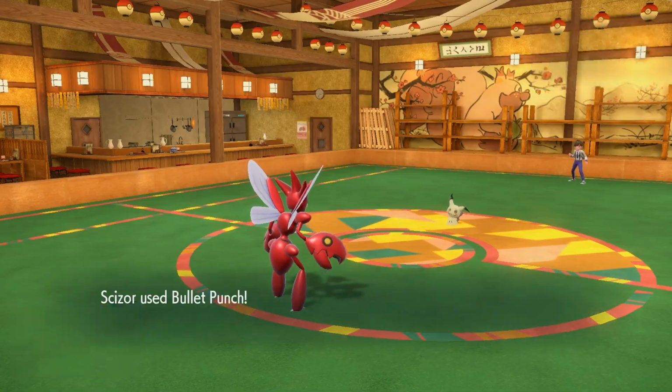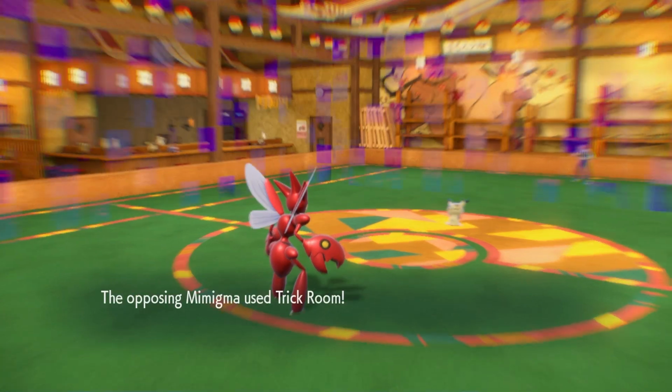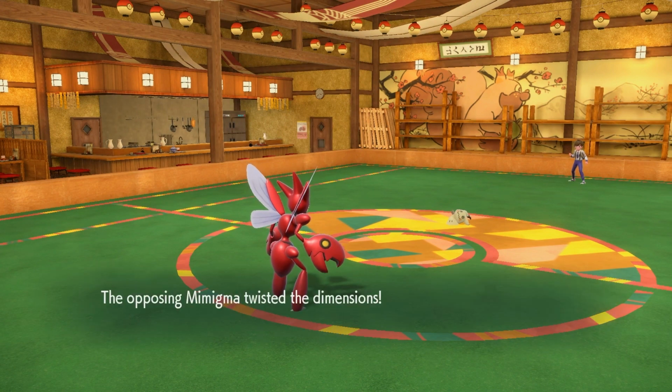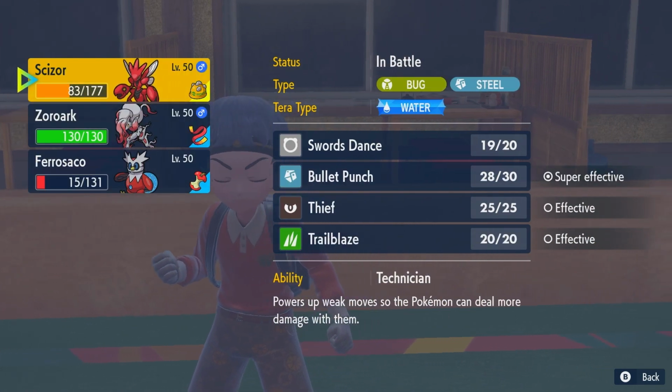Interesting. They might be one of those tricky Mimikyus with Pain Split and stuff like that, and Curse. Maybe Thunder Wave. Trick Room, sure, that too. Oh, they're setting up Trick Room for Ursaluna, okay. So we need to stall this thing out. This is scary. Oh shoot.